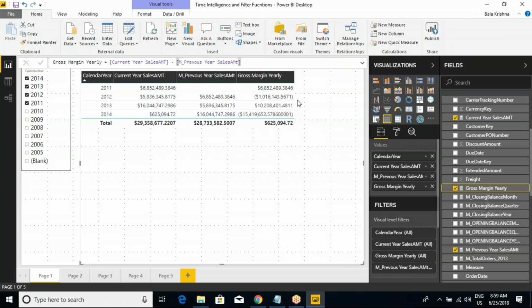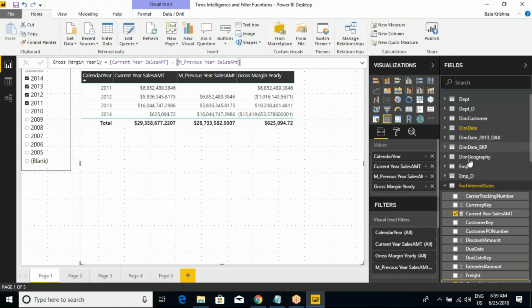Yeah, it will be like a new measure. Yes, we have to go for the new measure. I agree. I'm adding it as a new measure. So let's say profit or loss percentage by year, equal to.